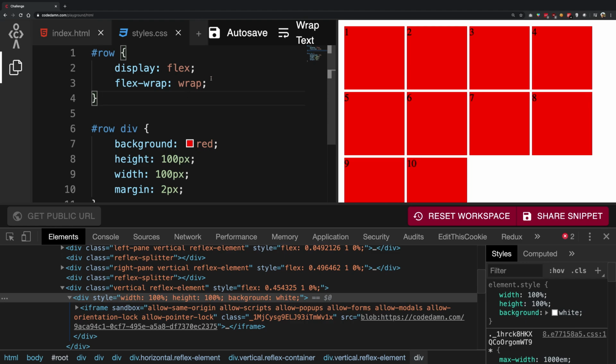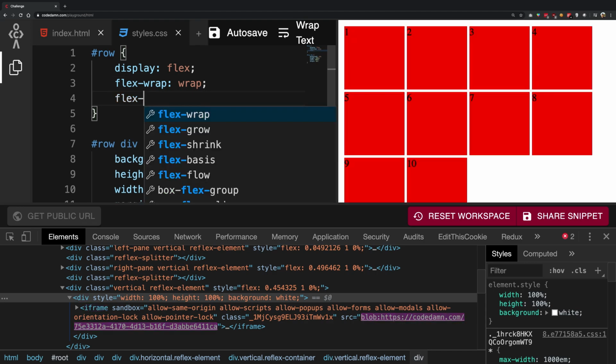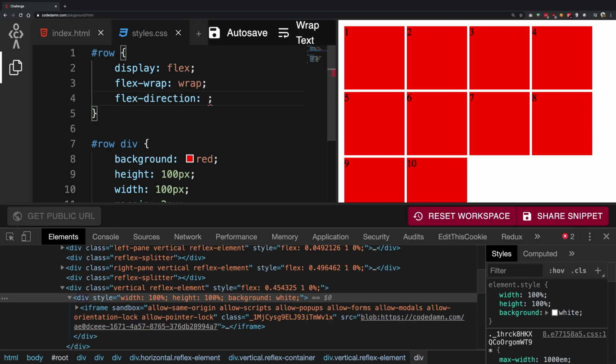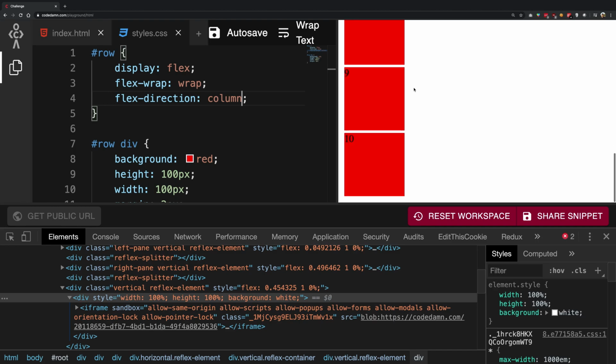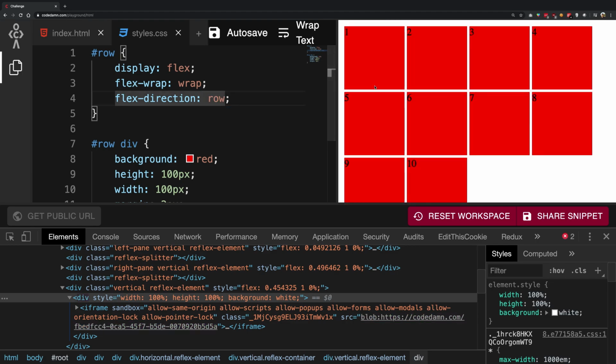Now, there's one more thing. You can actually change the direction of the flexbox by specifying the flex direction property. You can say flex direction, and the column and row values are the two which are mostly used. If I select column, you're going to see it starts stacking inside a single stack. Because browsers show a scroll bar automatically when the content exceeds their height, we do not really get stacks of this. If I change it to row, we get a similar behavior, but because this is the default value, you have already seen this.